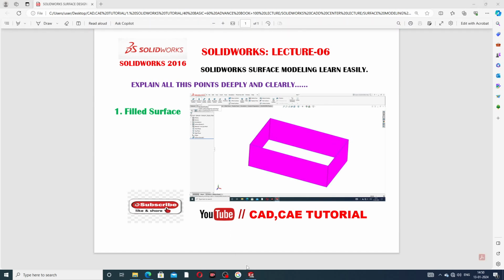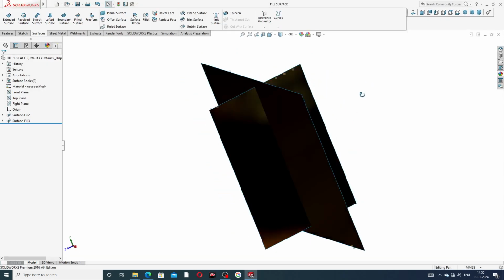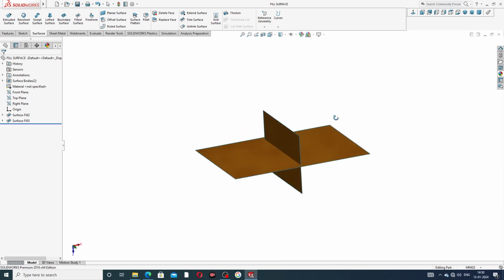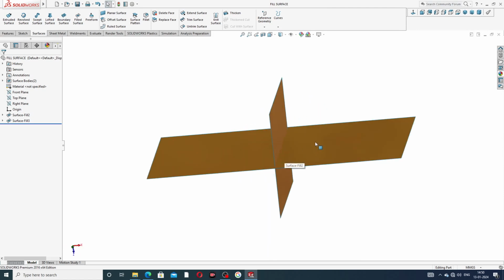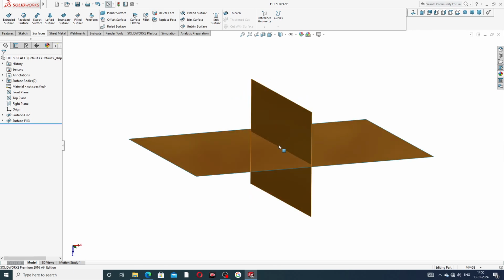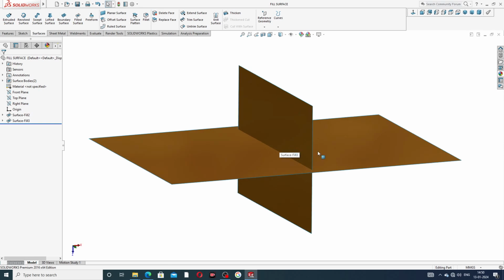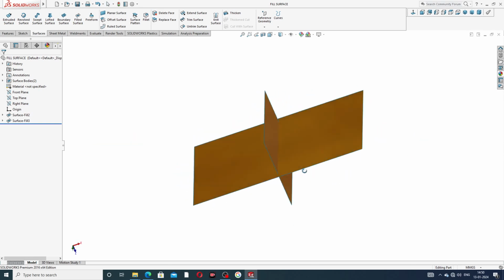Okay, let's see this point. A fill surface is a drawing this body, and how to all process is learn here. A fill surface is very easy drawing here. And okay, let's start here this process is learn here.